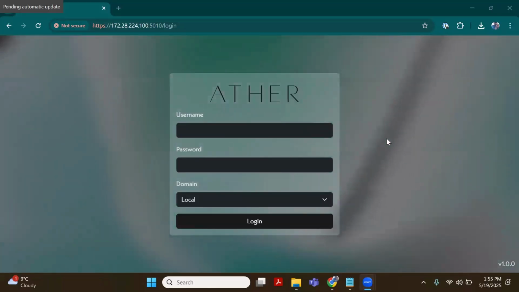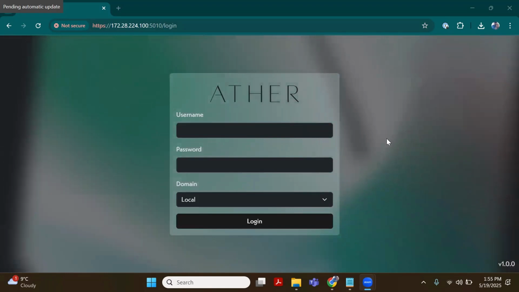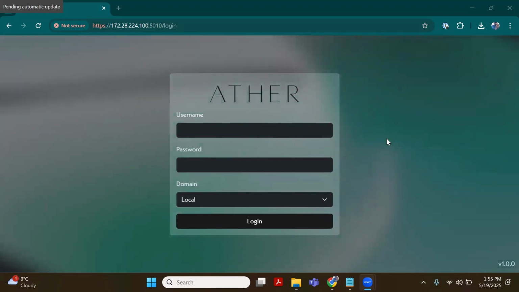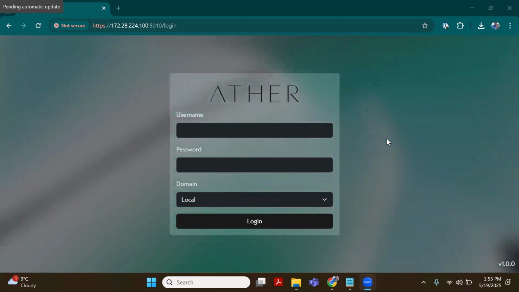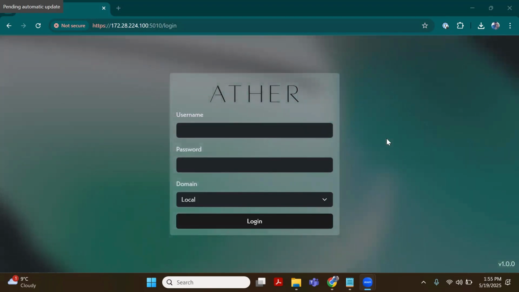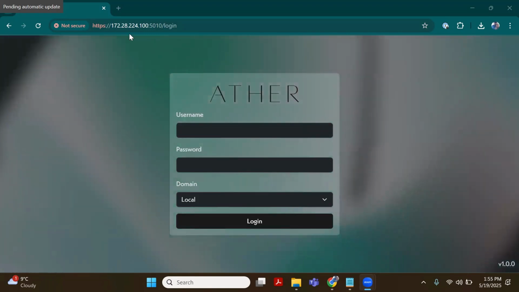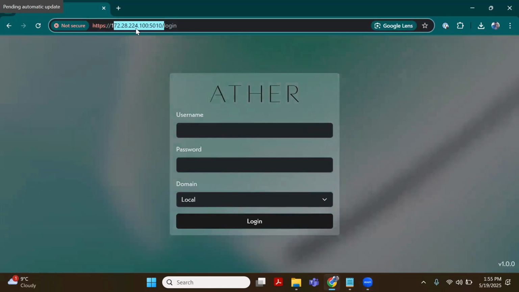So in this video, I want to go through the panel workflow, which is our Flex workflow. Before you can start this, ensure that you've installed the Ather core, the Ather admin, and downloaded the vPanel software. So right now I have my Ather admin and Ather core co-located on a different machine at this IP address.